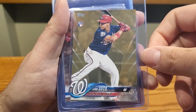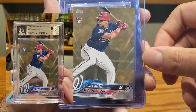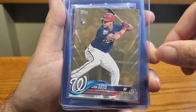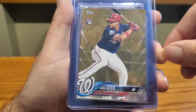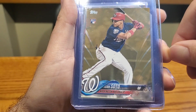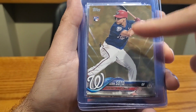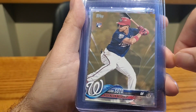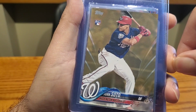I bought this in a lot from somebody, and it was a guy who definitely submits a lot of stuff for grading, or he owns a lot of graded cards, but he also, I saw, has a slight maybe bias towards Beckett. So I thought, okay, maybe that's one of the reasons why he hasn't tried to cross these over, because he sent me very good pictures of the cards, and I actually bought 2 BGS 9.5 Sotos from him of the gold variety. I think I paid like $1,320. He wanted some money to cover the fees, so I think I gave him something like that.